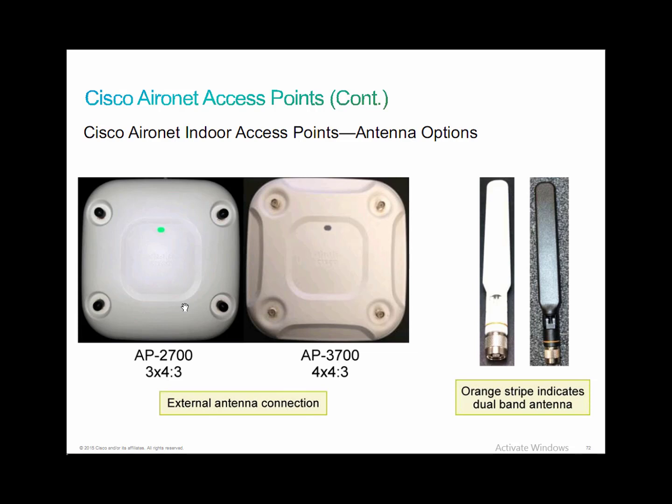If it has an X, I believe that's the one that has the swivel and rotate antennas that you can change. There is a patch antenna that you can get as well, so that might be an option in your case, to change out the dipole antennas with a patch antenna.